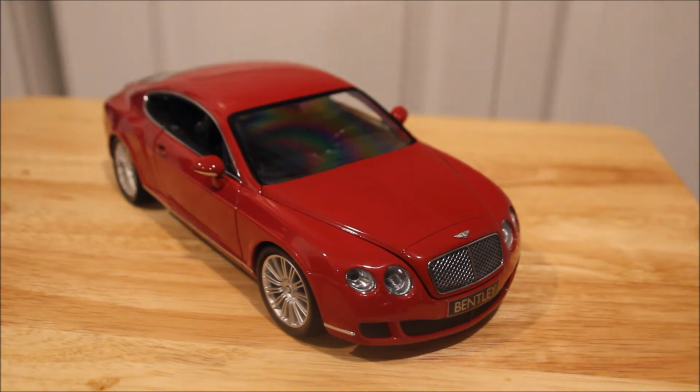And I asked them, how much is this? And they look at the bottom, they look at the brand, and say MiniChamps, I think it was like, I got it for like 30 bucks. So they sold this to me for 30 bucks, not knowing that this is a really new, like $120 model. I don't know if it was because it wasn't in a box or because it was new, but it is in perfect condition. So always check your local hobby stores for die-cast cars because you could get some steals there.